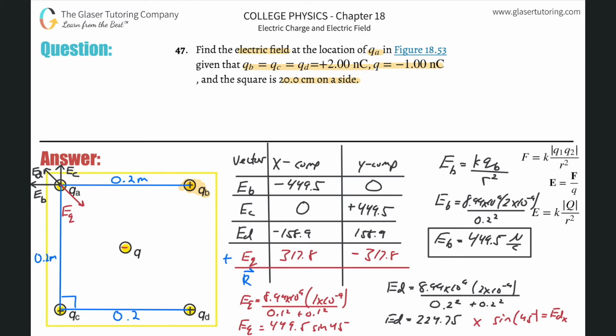So negative 449.5. And that's going to be now minus, let me see if I can get the exact value, 158 point whatever. Just got to go back in the calculator a little bit. 158.922, whatever. I'm going to use the exact value there, and then add to that the exact value, the 317.8444. And what do we get? So here we get a value now of about negative 290.5. We'll go to 58.